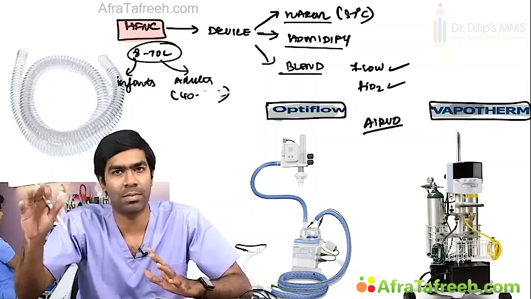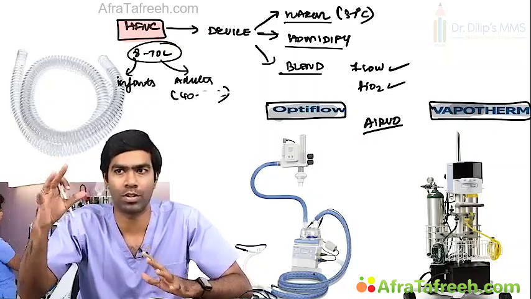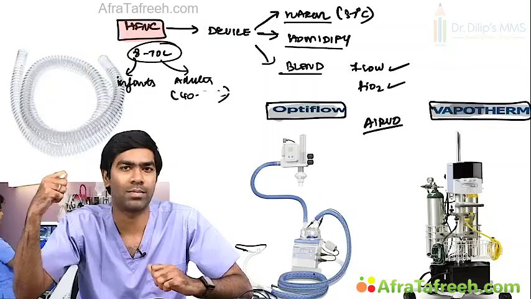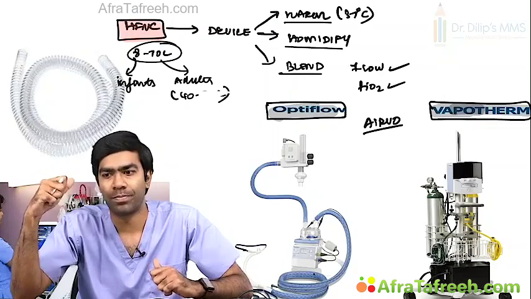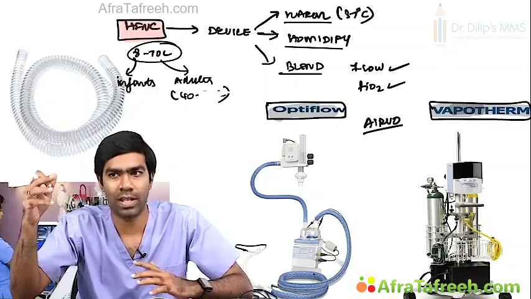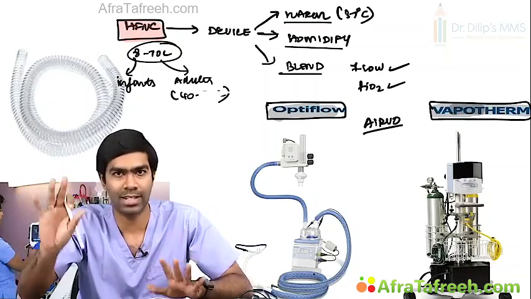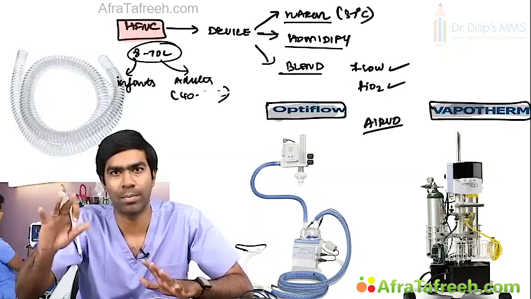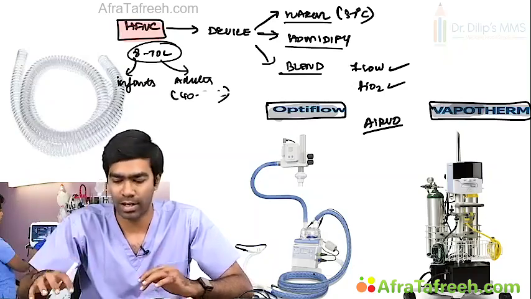They can make the patient apparently look much, much better because of this kind of mechanisms of action. So that's why you have to be extra careful. So whenever they are on HFNC, you have to assume that they are sick. That's it. They are looking apparently well because of the high flow nasal cannula.